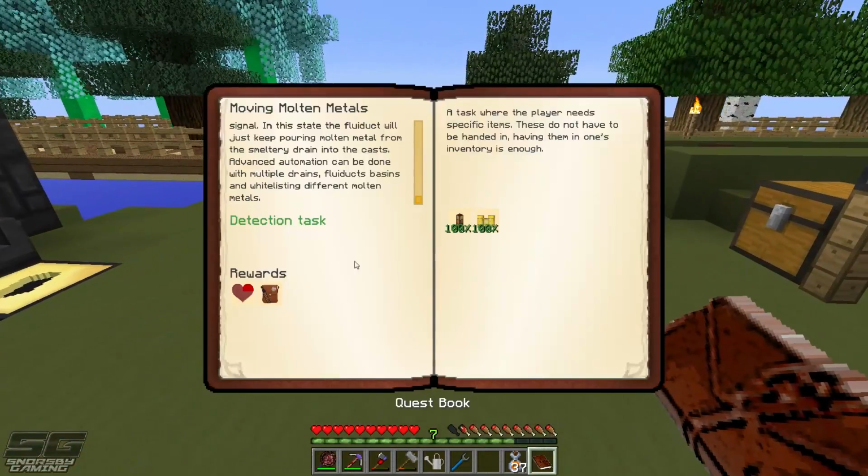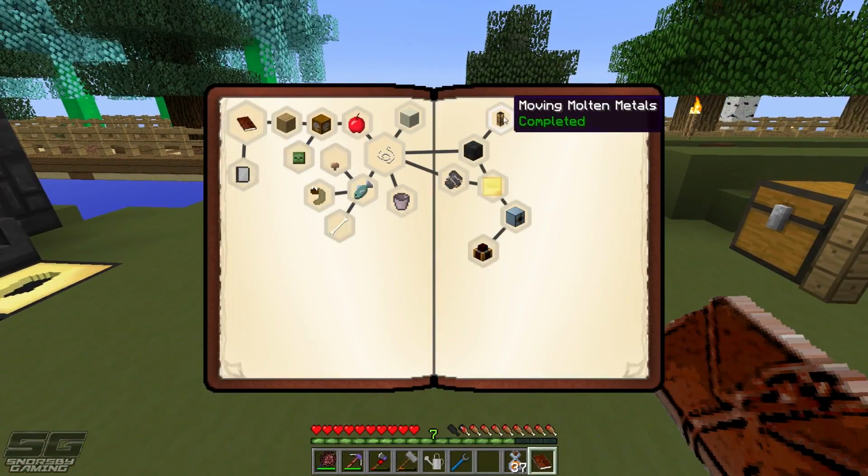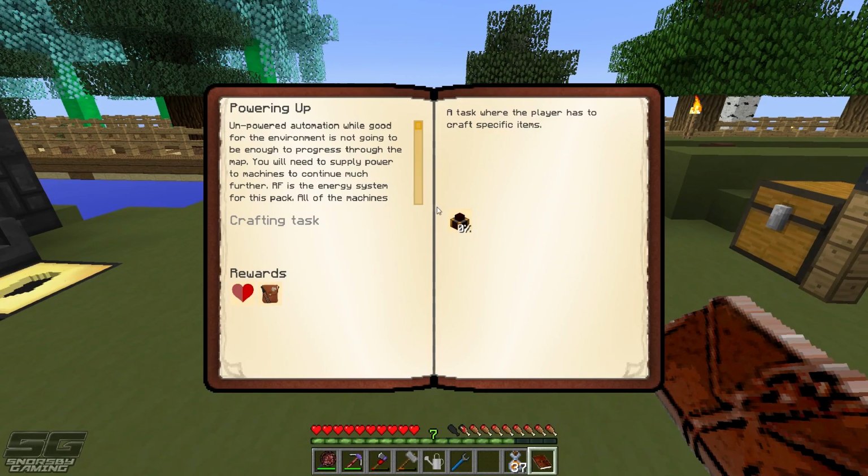Alright, let's have another look here and see what the next quest is. That's about it for that quest line. See if we can get some powering up going here. An unpowered automation, while good for the environment, is not going to be enough to progress through the map. You'll need to supply power to machines to continue much further.